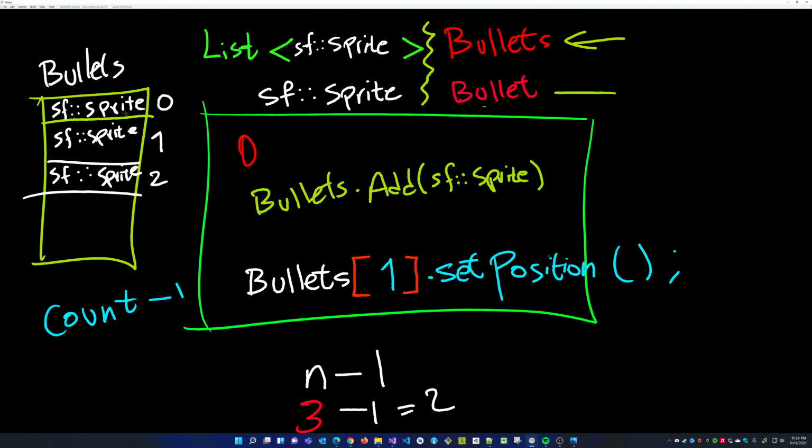This count variable will tell you how many elements exist inside this bullet list. So, to figure out the index of the last element, I do count minus 1, which is 3 minus 1, which is 2. The index of the last element is 2. Alright, hope that made sense. This is kind of essential to talk about, and it's important to understand how lists work.